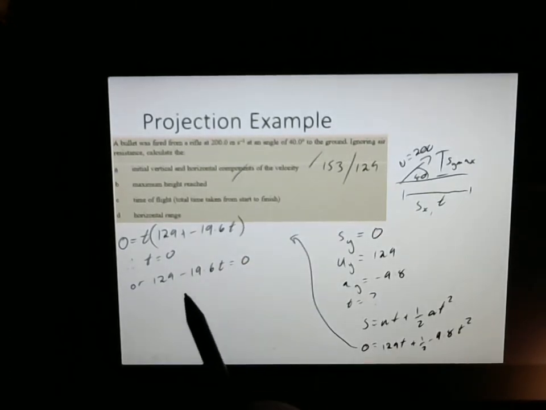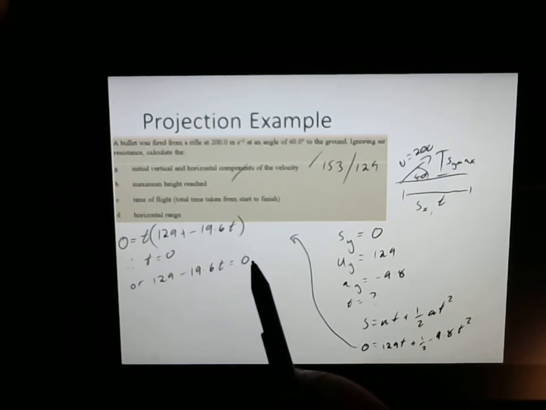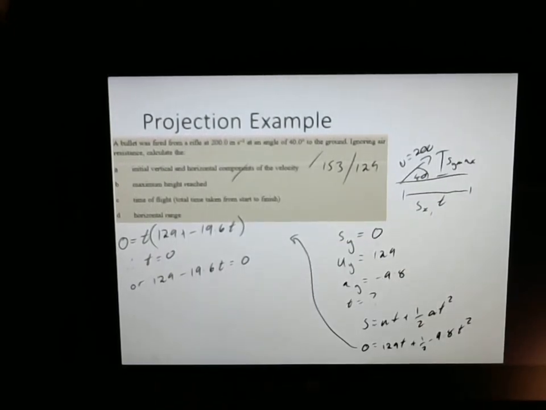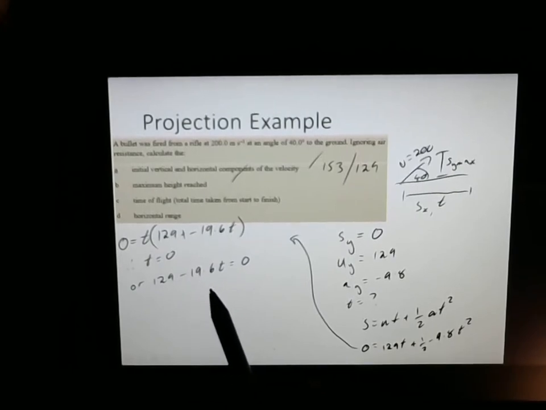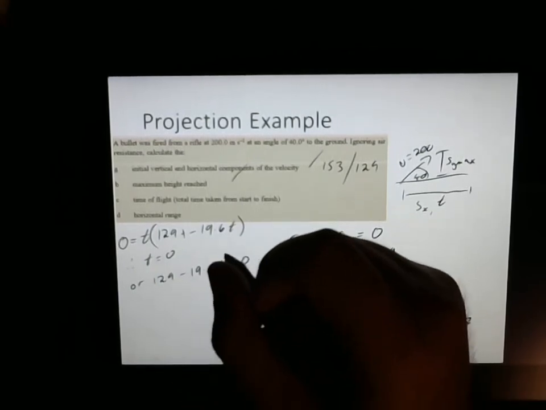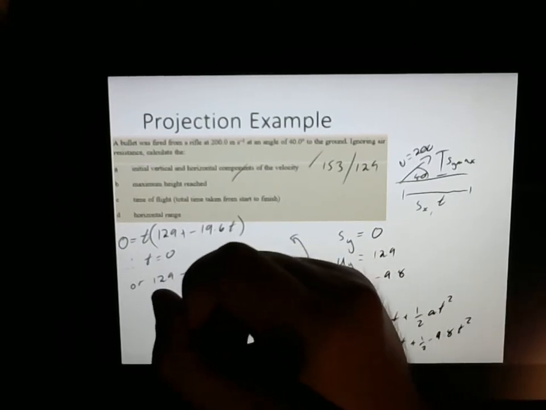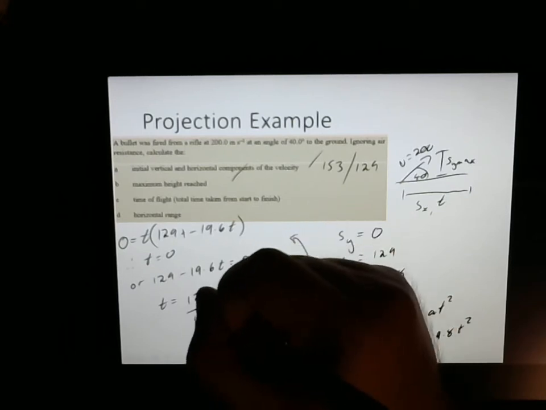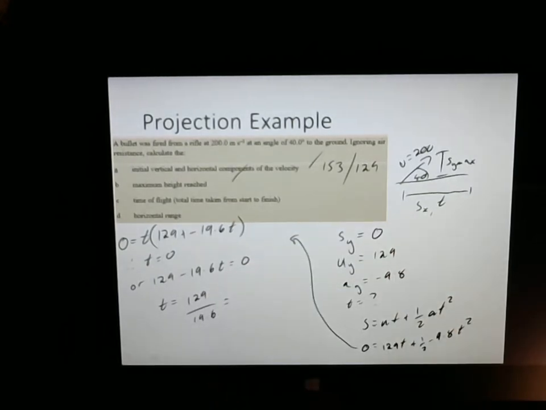Doesn't that just look like the formula we had a second ago? U, A, and T, and there's V on the other side. Not quite, because before we had a, the actual value of a. Here we've got two lots of a, and so we're going to get the final answer for t here. So if we then solve this, we're going to get that t will equal 129 divided by 19.6. Let's work out what that is. 129 divided by 19.6.